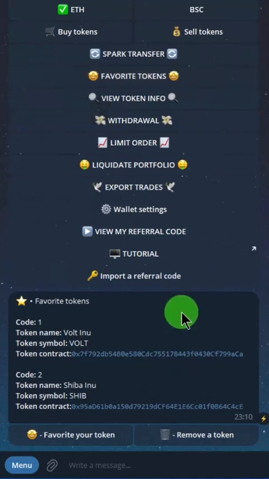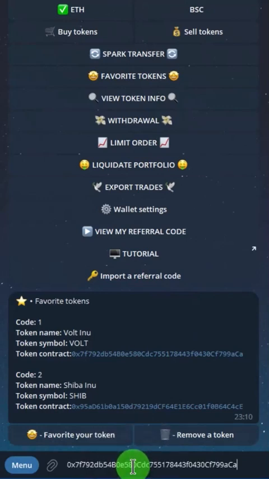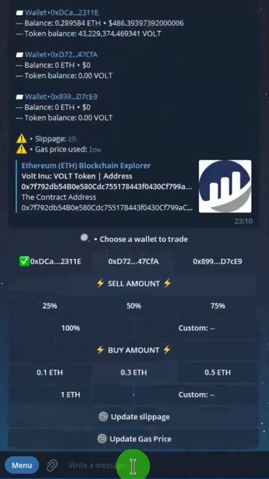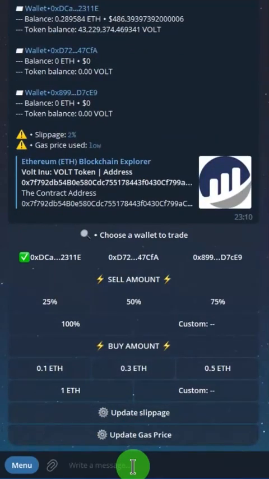Let's now use SparkBot for a quick degen play. If you are in a rush to buy or sell, you can simply paste the contract address of the token you wish to trade without pressing any menu button in SparkBot. SparkBot is always ready to intercept a contract address and will then reply with an option to buy or sell. Again, you can use the pre-filled amounts or click on Custom to set your own amount. This is particularly useful for quick trades.